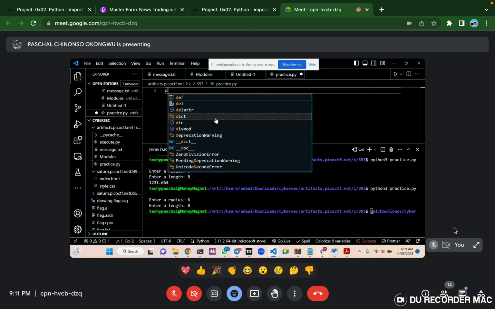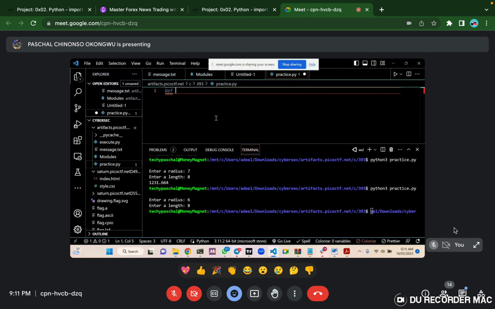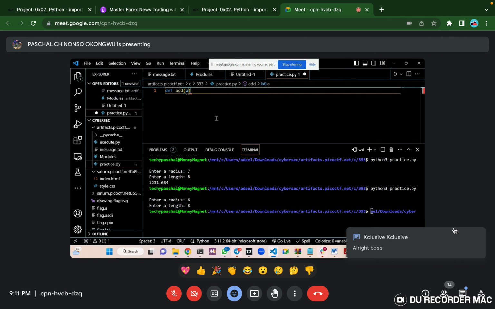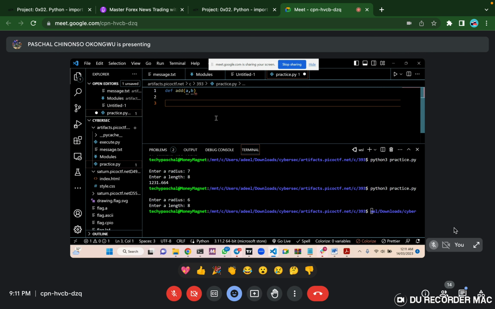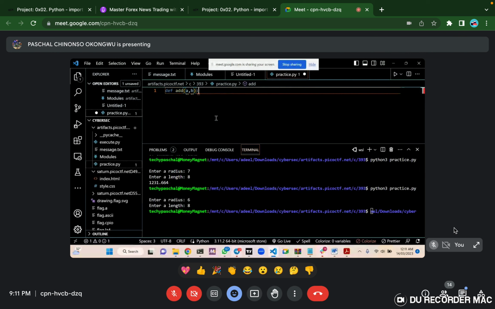In that file, I'm going to define a function. We already know how to define a function. We'll use def to define a function, and we'll use add as the name. Then the parentheses, and in it we declare two variables. And then beneath it, oh sorry, I did not put my colon.